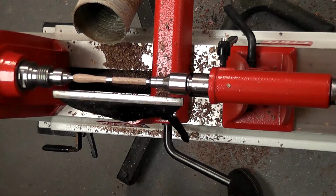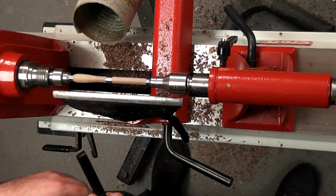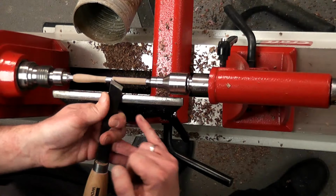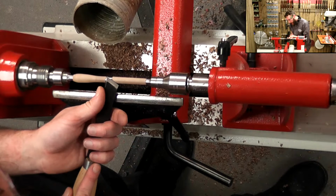I would usually leave a little bit more material on the pen for practice, but for that planing cut, pens are a really great practice. So I'm just holding the chisel at kind of 45 degrees to the project and twisting it up on its spine, or the kind of the back of the chisel. And just get that bevel rubbing.